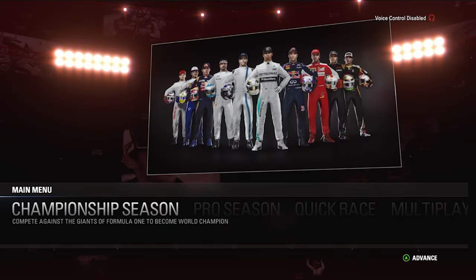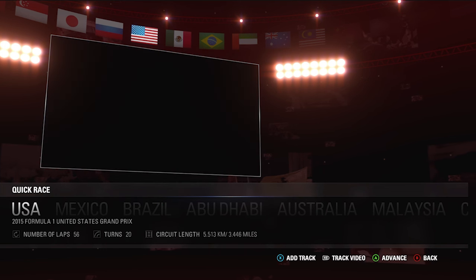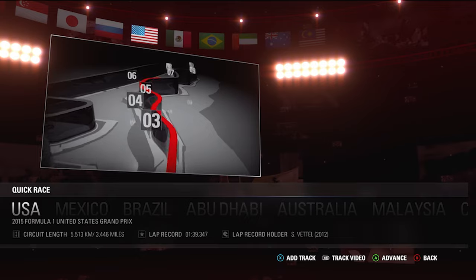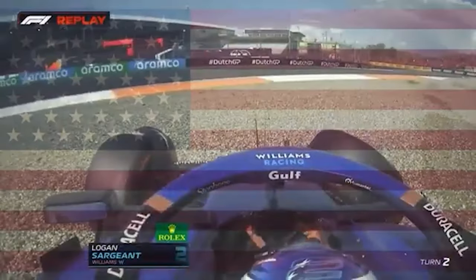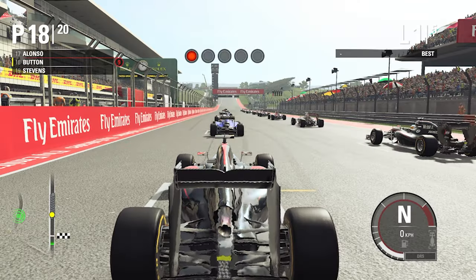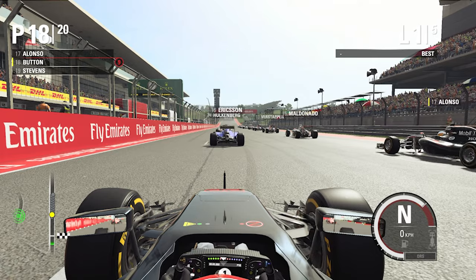Welcome to Formula One. Obviously, we're gonna run the Circuit of the Americas in Austin, Texas, since its first US Grand Prix back in 2012. What is a kilometer anyways? And we're gonna pick our second favorite NASCAR driver, Jenson Button. Alright, this should be a blast with no crashes or problems at all.